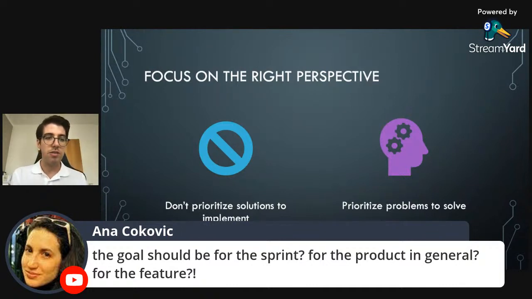Well, this is a good one. The sprint is too short, right? It can be 1 week, 2 weeks, 3, 4, but it's short time frame. Here the goal is something more overarching. And I like breaking it product vision and then product goal and then the sprint goal. And the product vision is where we want to be. And then we have the product goal is the next step to get closer to the product vision. And you should think, what is that? And then what can we do?